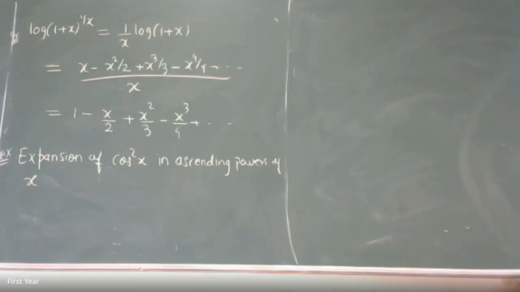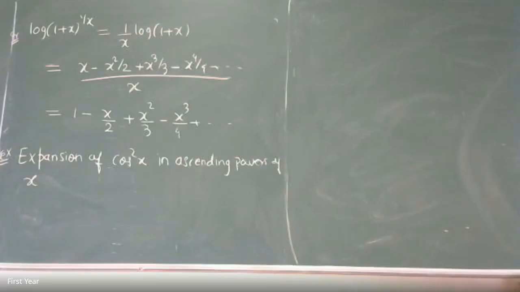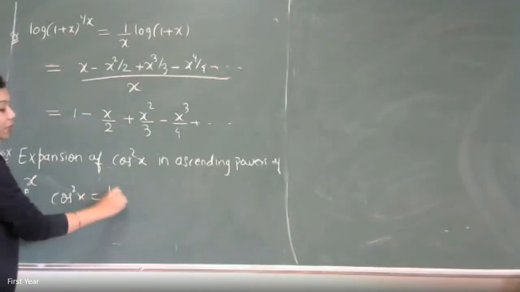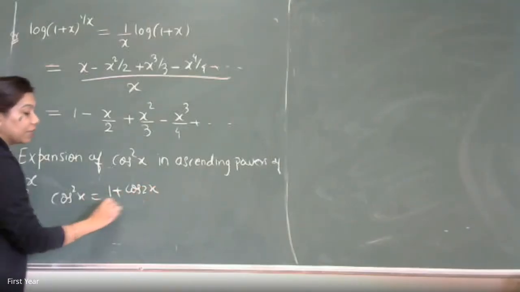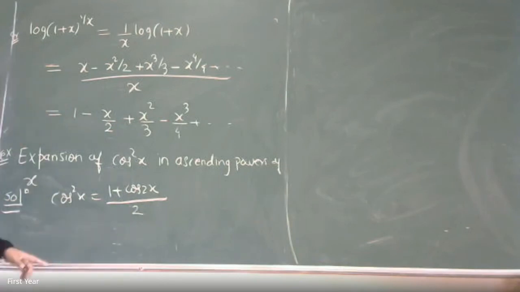Yes, ma'am, you can, but it will become lengthy. If it is a question of trigonometric formula, that is 1 plus cos 2x by 2. Yes, I told you in the first tutorial session: whenever you have cos square or sine square, it is easier to convert it to a degree 1 term. What is the cos square formula? You can go for 1 plus cos 2 theta by 2. Correct. So it is 1 plus cos 2x divided by 2. And the answer which is there in the options also will be on this step. That will give you the hint actually.